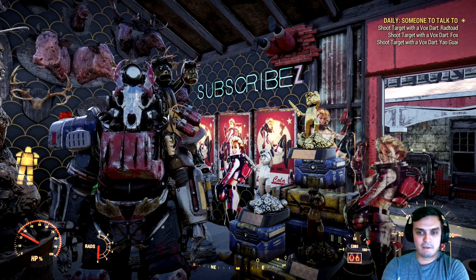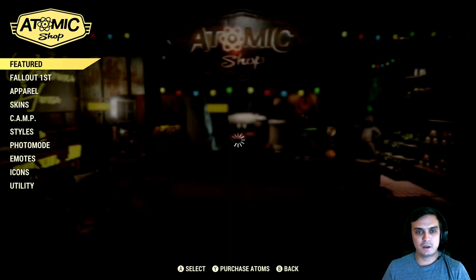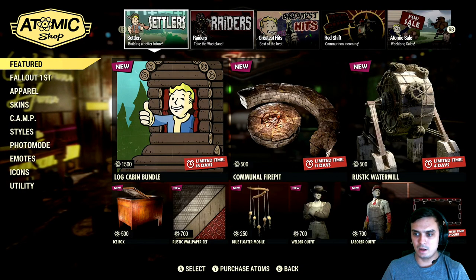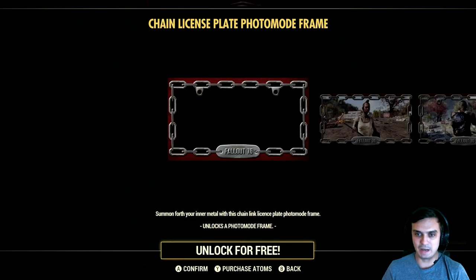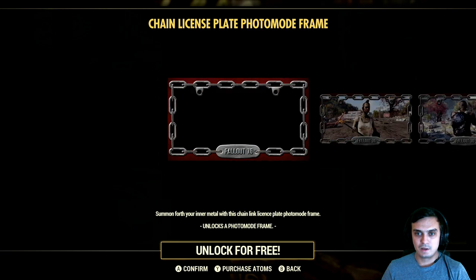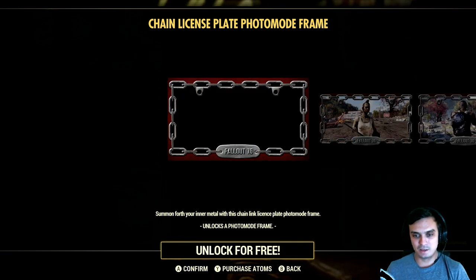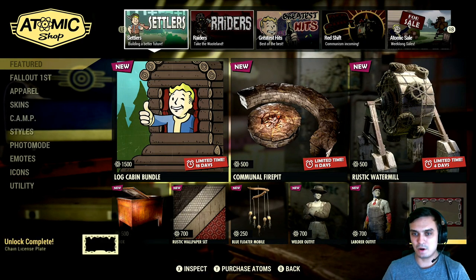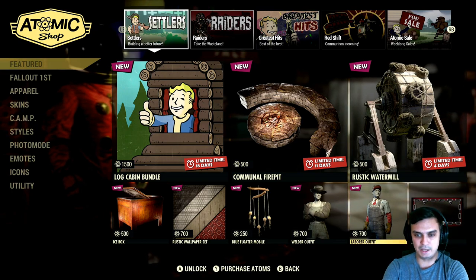Alright, so let's navigate to the atomic shop and see what we got today. Today we got another free item, and I believe most of us already got it before. I remember this one. I had it on PC. So we got the chain license plate photo frame. There we go. If you haven't claimed this one, then you're able to claim it today, such as I will, but I remember I already had it on PC, and I believe this was available to us last year.